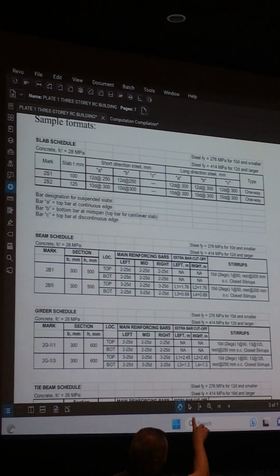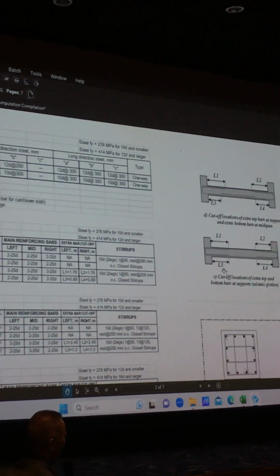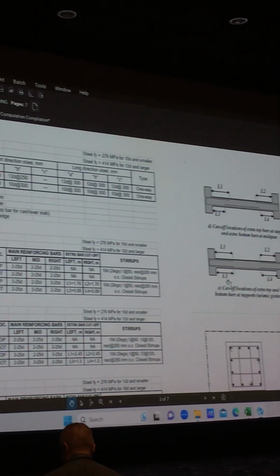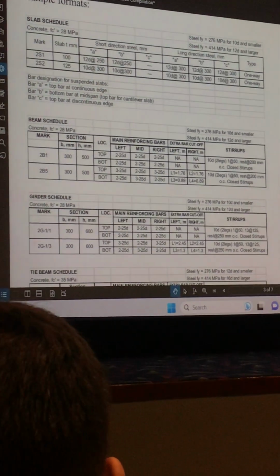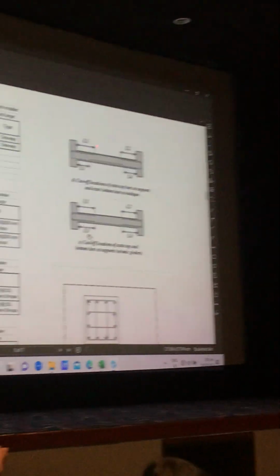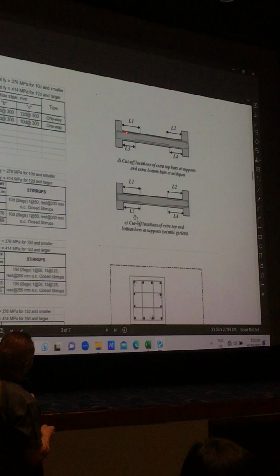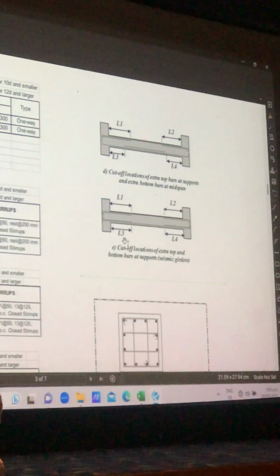In this sample, this means length L1. For example, at the top bar here, there are 5 pieces, and at midspan, you have only 2 pieces.